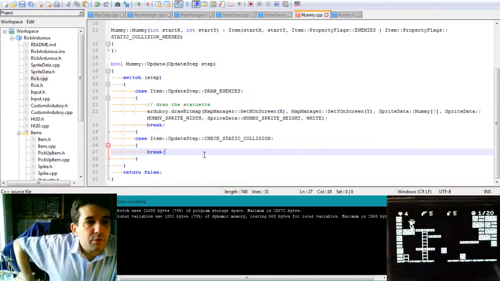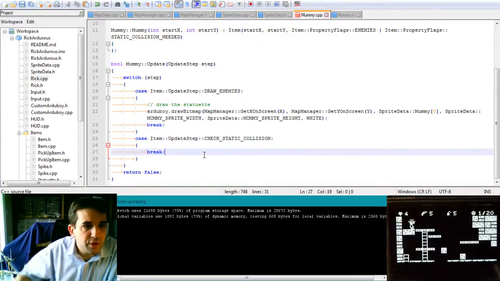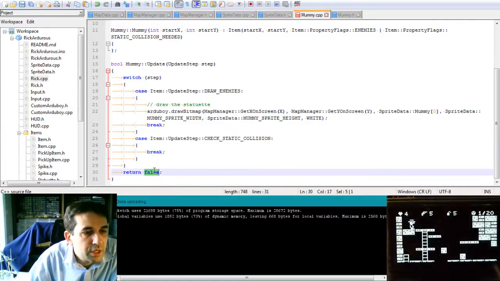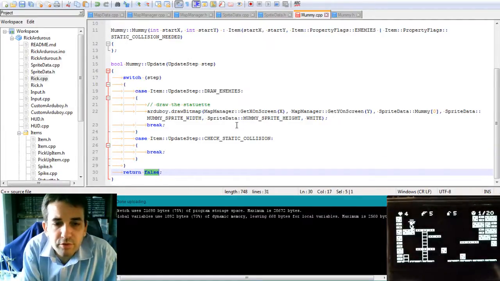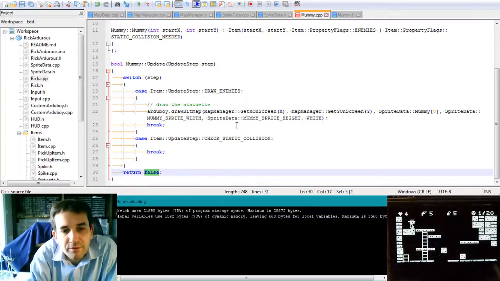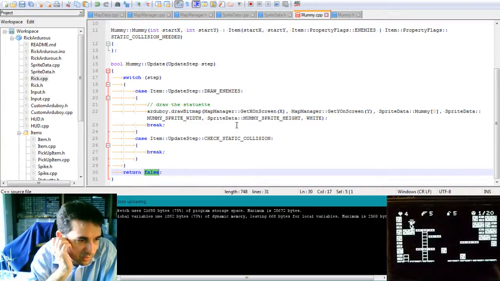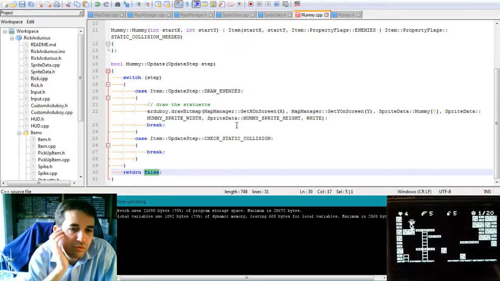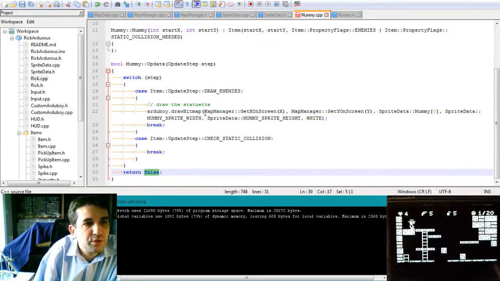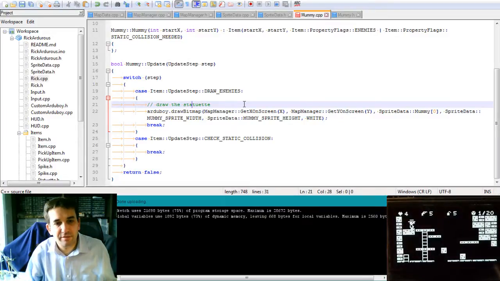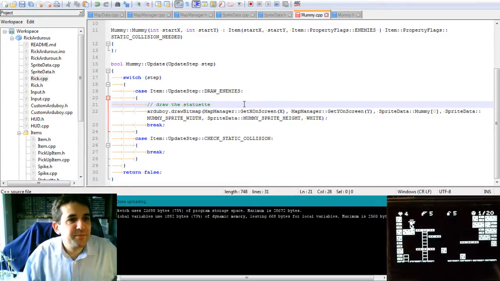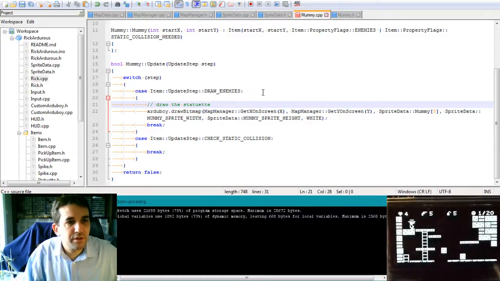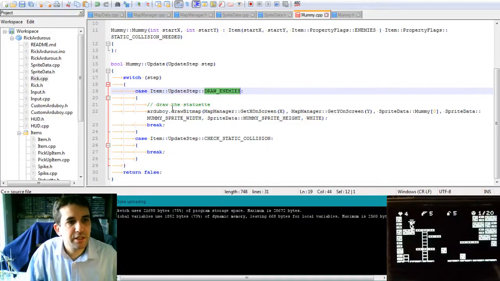All right, and I want to remind you that the return value here, false, is to indicate if you want to remove the item from the manager. So obviously when the enemy dies, of course we should return true. So this is something we also need to implement, like they should die also. And this check of lethal collision should be done here in that step.